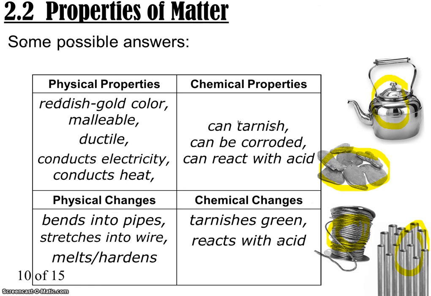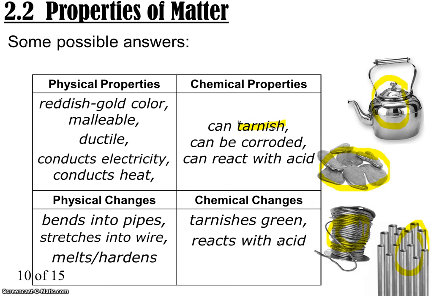Some chemical properties that you probably don't know about since you haven't taken chemistry, but copper can tarnish. And again, tarnish is another word for rust. That's why the Statue of Liberty is green, because it is tarnished. It has reacted with the oxygen around it. The Statue of Liberty, it's hard to imagine it, but it was originally copper colored, originally the color of a penny, and we're so used to it being green now. Copper can also be corroded. It can react with acid, so those are properties of it.